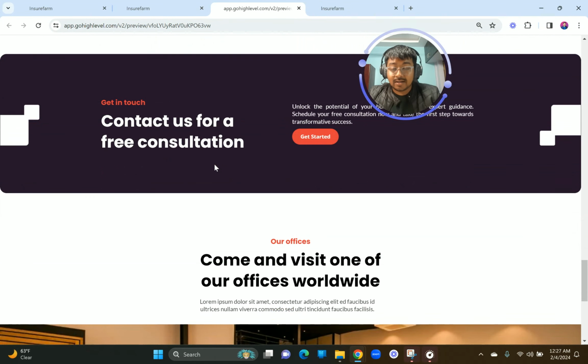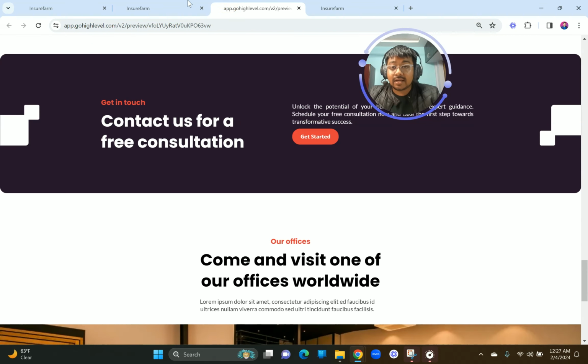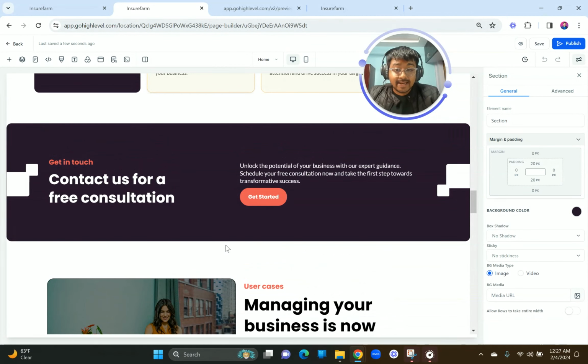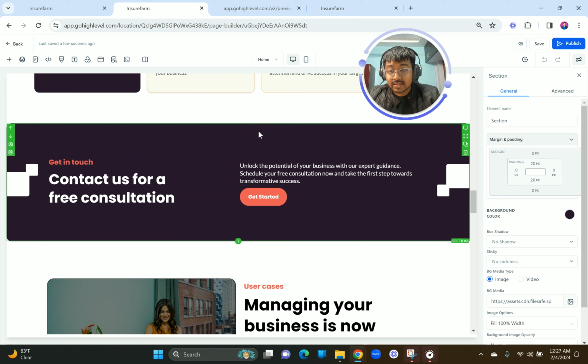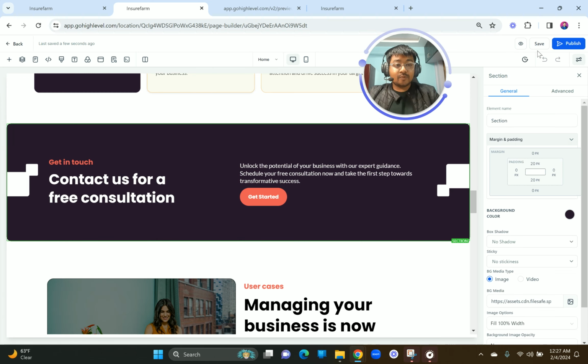Now we want this contact section. So we do not really have this contact us section with ourselves, right? But this contact us section we created on the home page. So instead of doing everything again, what I'm going to do is I'm going to click on this. I'm going to click on that save sign. Okay, just give me a moment. I'm going to click on the save sign, and then I'm going to say contact pro one, and I want to save it as template, not a global template, but just a template. Once I'm able to save this, I'll proceed forward and save the entire thing, right?